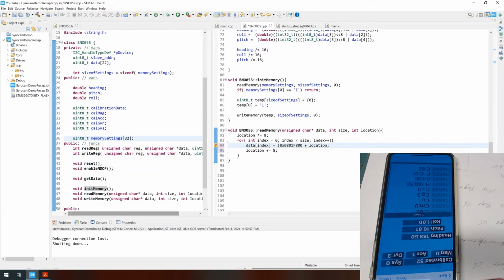This one needs to be converted to a 64-bit, and also we're getting whatever it's pointing to. And lastly, this is not really required, but assign it, but we're going to do it anyways. Okay, so that will read whatever data we want.